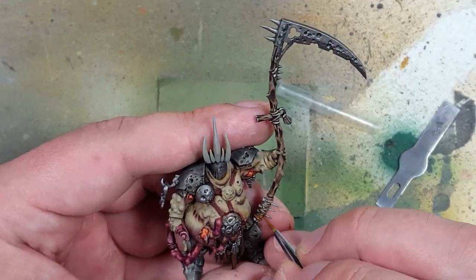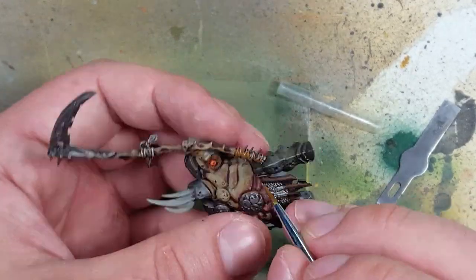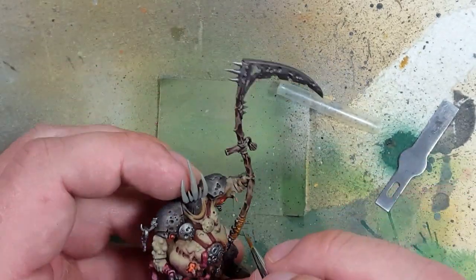And now with XV88, I'm going to paint all these little ropes on his staff and such.